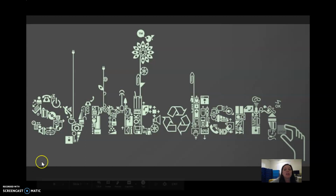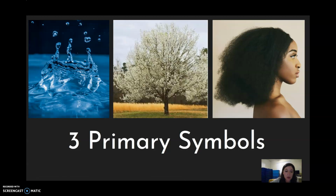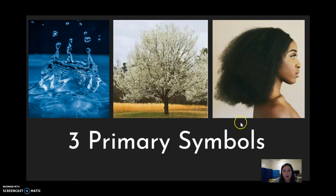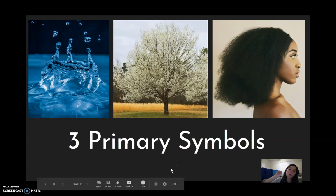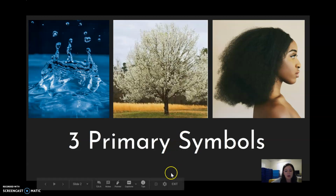Let's talk about what you'll need to do for this practice. The first thing to know is that there are three primary symbols that you can focus on while reading Their Eyes Were Watching God. There's the symbol of water, there's the symbol of the tree, and there's also the symbol of hair. You're going to pick one of these three symbols to focus on while reading. You can, of course, pay attention to all three and look out for all three, but you're going to complete your practices on one symbol for the entire book.